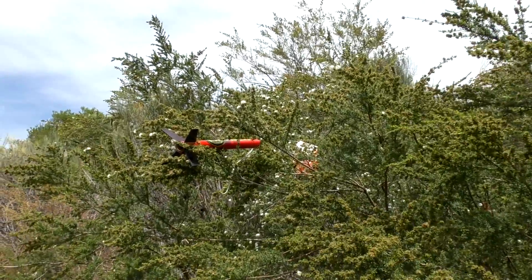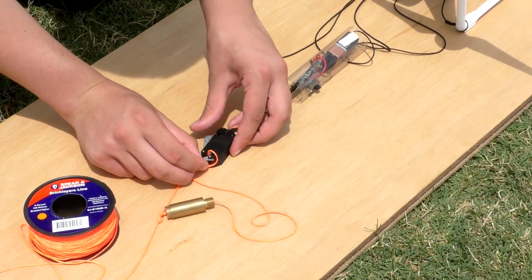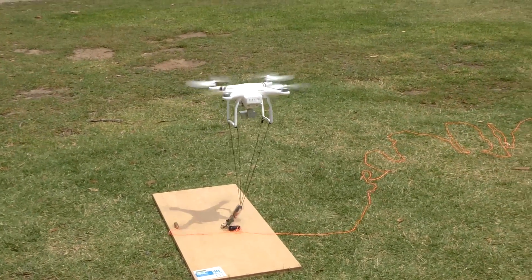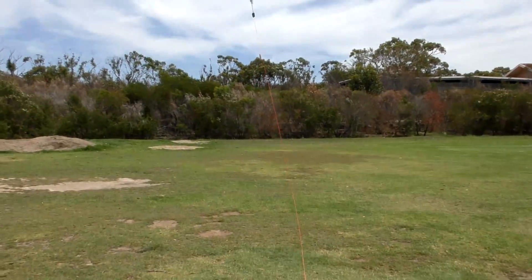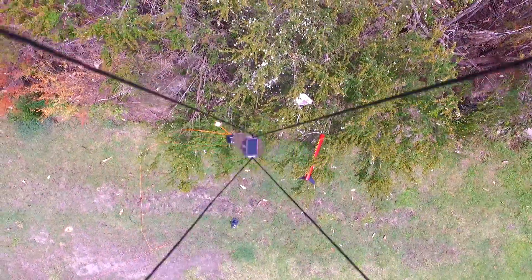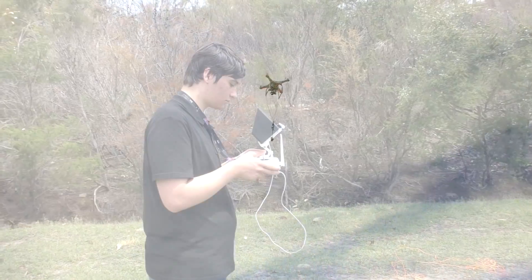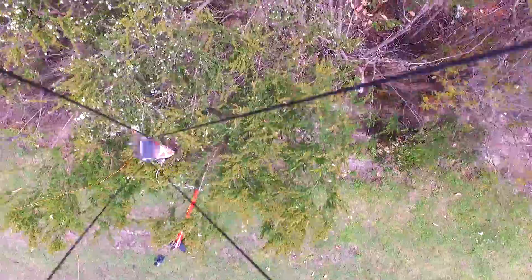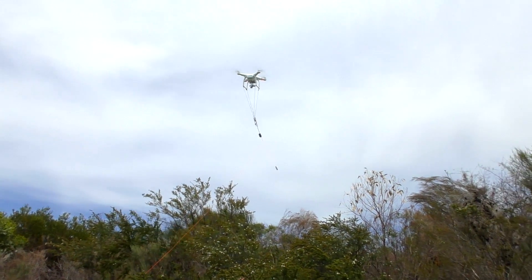But what do you do if you didn't have the mechanism on the rocket but your rocket still gets stuck in a tree? You can attach the mechanism to a drone and then connect a line with a weight to it. Here we're using a nylon line to make it easier to see, but it could be any other kind of line like fishing line. This way you can fly a drone over the branch that the rocket's on and then drop the line over the branch. You can then pull up a stronger rope and pull the whole branch down to get your rocket back. On this day it was pretty gusty so it was a little more tricky to drop the line accurately. Next time I think the weight needs to be closer to the release mechanism to stop it swinging so much.